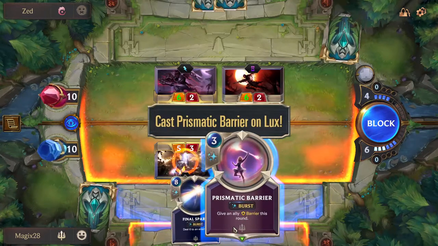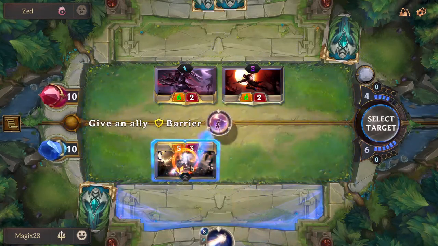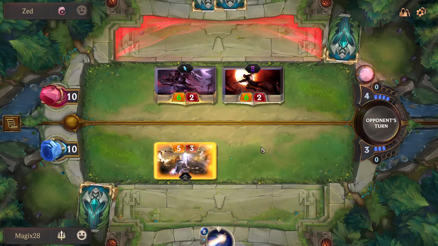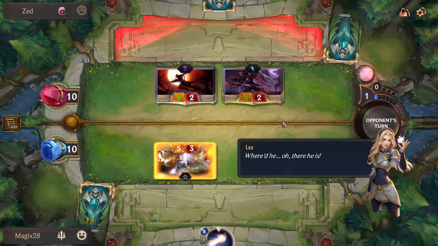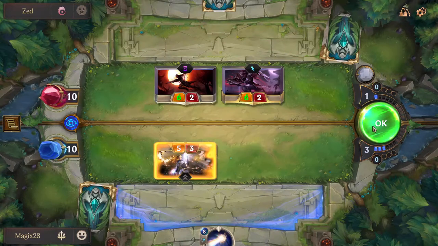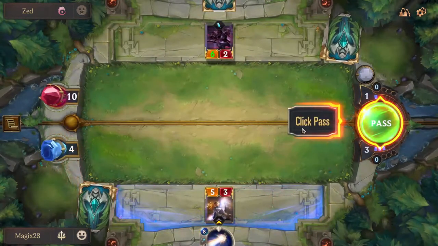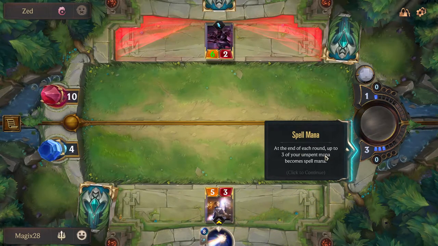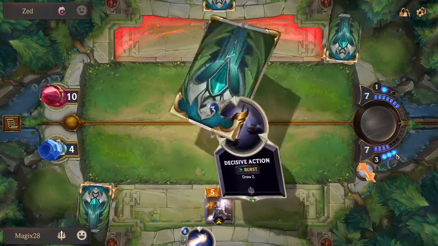Prismatic barrier to give another barrier or final spark for 6 damage, okay? Alright. Where did he... oh, there he is. There's nothing I can do about that, so he switched positions, okay? At the end of each round, up to 3 of your unspent mana become spell mana. Okay, I see. Let's light 'em up.